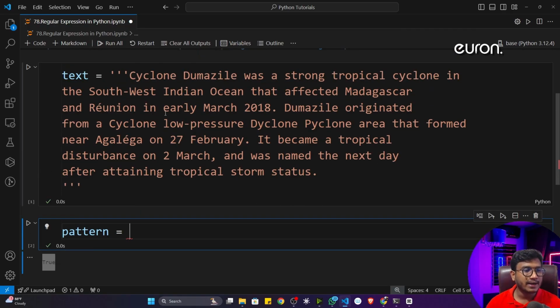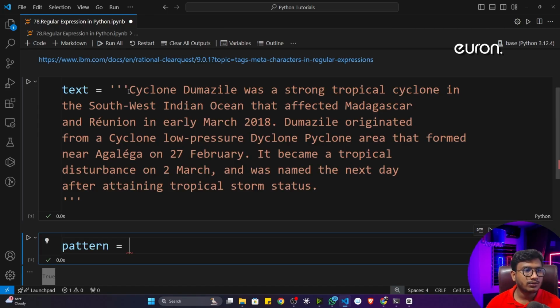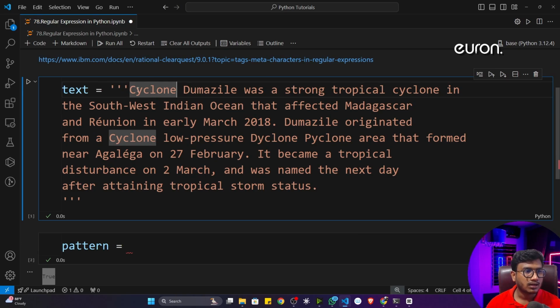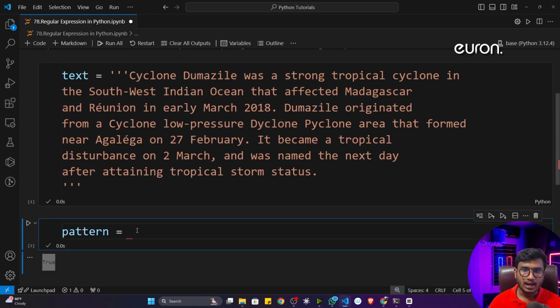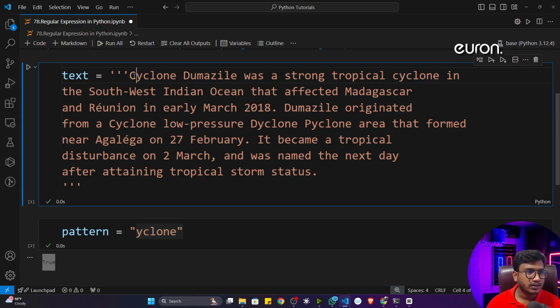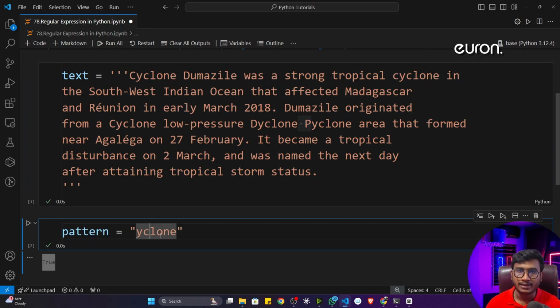Now, just try to observe the pattern here. I want to extract the word, and you can see every word has this particular ycLONE present in it. That means I need ycLONE, this particular string, after one character. After one character, because the first character is changing everywhere: dclone, pyclone, and so on. The first character is changing. So I can ignore the first character and consider the rest of the characters. These are the things I need. So this is my pattern.